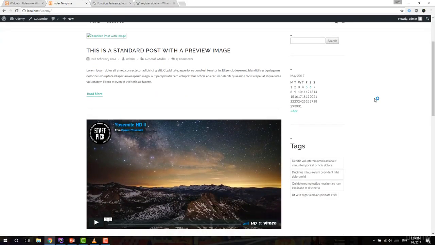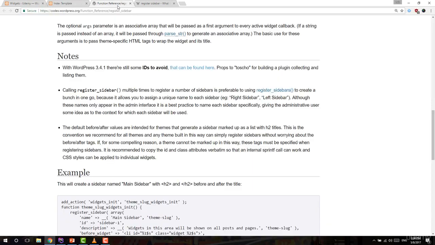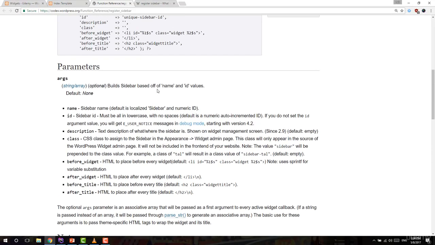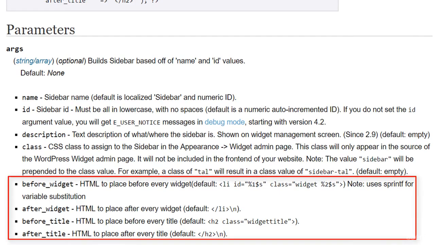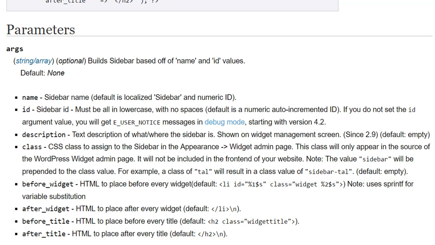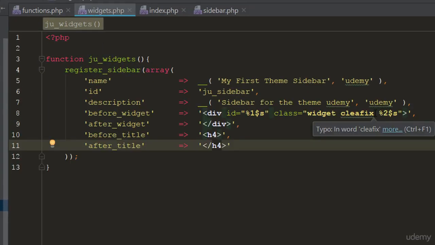Great. Well, not so great, because the HTML outputted doesn't really go well with our theme. Let's fix this. Let's take a look at the codex and learn more about the register_sidebar function. There are 4 more keys that we can set. They are the before_widget, after_widget, before_title, and after_title keys. These keys allow us to inject HTML into the sidebars. As each name states, it'll insert HTML at some point of each widget created. I'm going to pause the video for a bit and fill out these keys. Alright, now I want you to copy what I have.